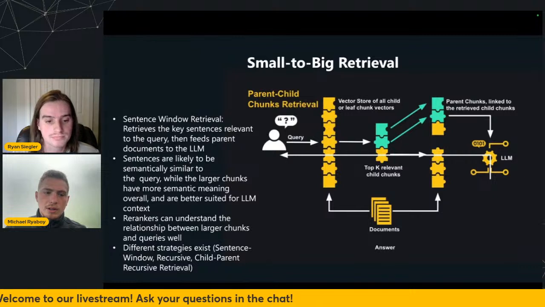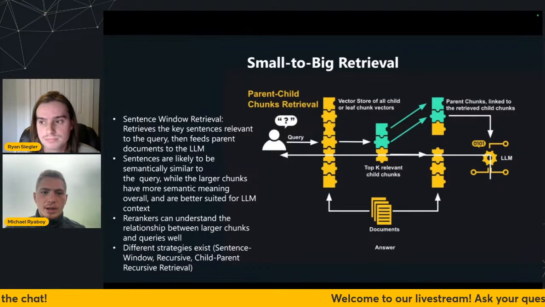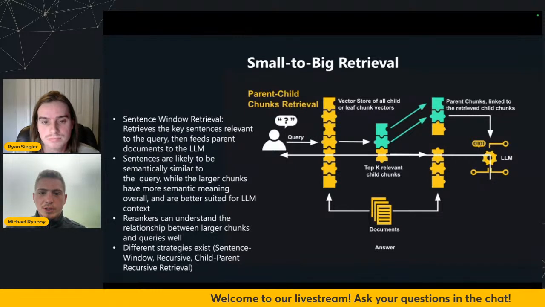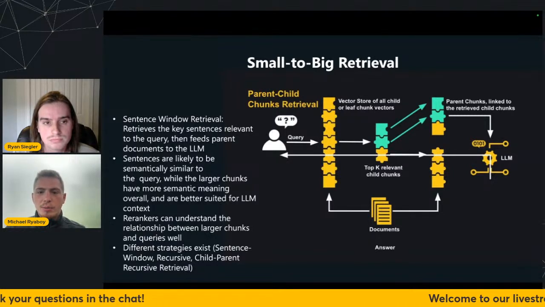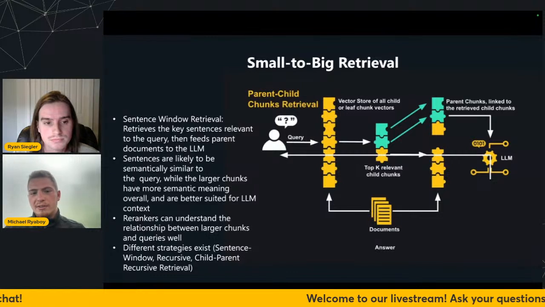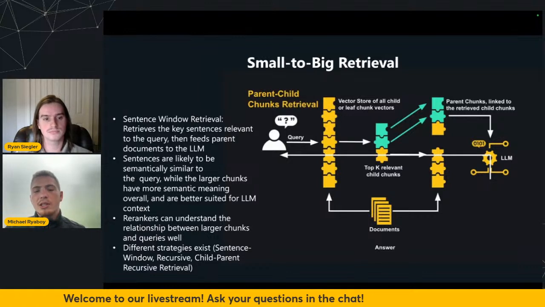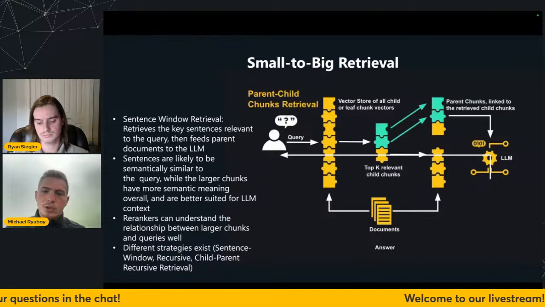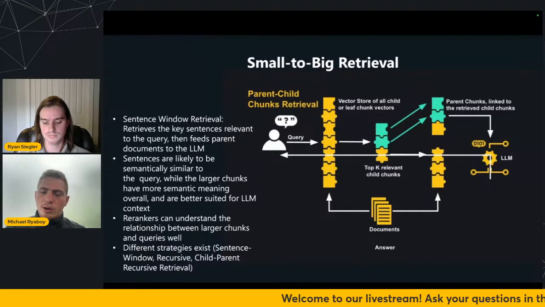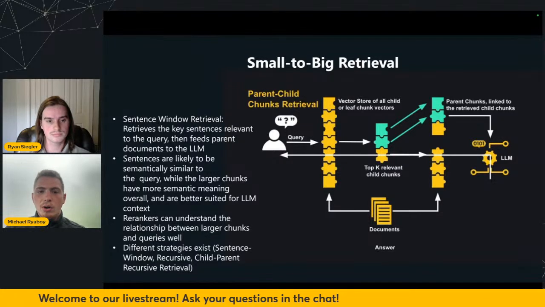So let's look at another strategy for improving the performance of a retrieval. And a really good one is small to big retrieval. For small to big retrieval, the basic idea is that we have our query and our documents, and our query is very semantically different from our documents. And sometimes if our documents are really large, they are in a completely different place in multi-dimensional embedding space than our query. So one solution for this is we're going to turn our document into tiny little snippets. And then we're going to compare our query to all of those.